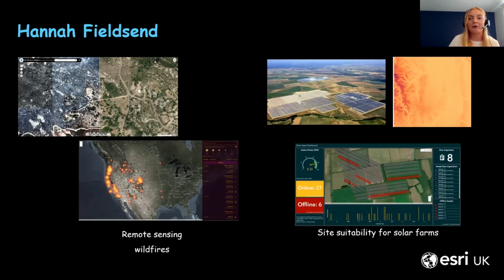And then on the right is a project that I got involved with, looking at solar farms and making a map to show suitability across the UK. So we looked at things like conservation areas. You don't want them there. They need to be close to some roads, but not close to people. And we took things like solar radiation into account. And that's a map that I developed there for a renewable company in the UK. So that's what I've been doing over the last year with GIS.